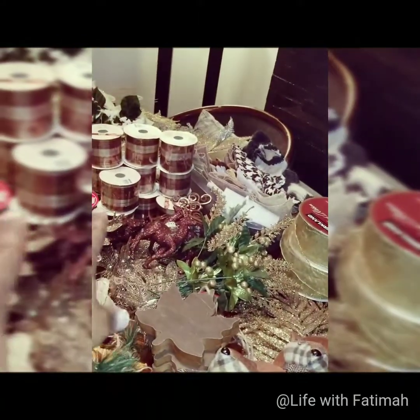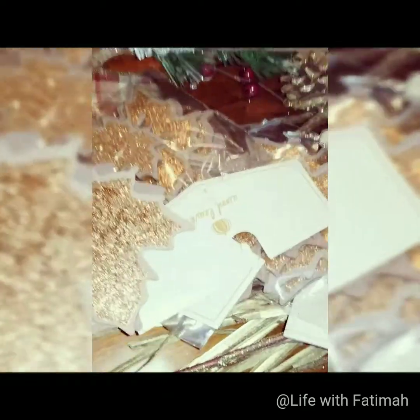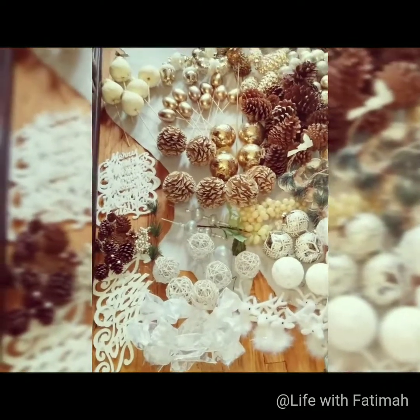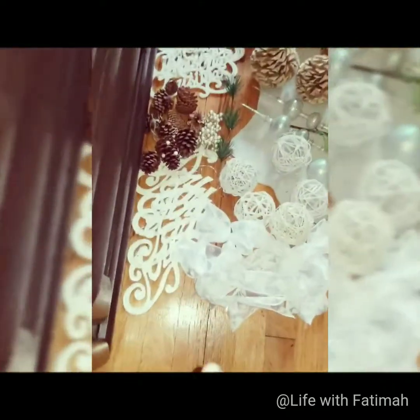So you see how well they match the ribbon? Look how it all just goes together. So I mean, it doesn't have to say Christmas in order for you to use it for Christmas. So then, guys, over here we have these that say joy.